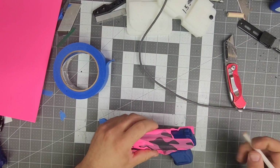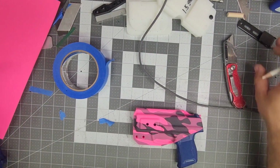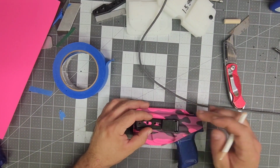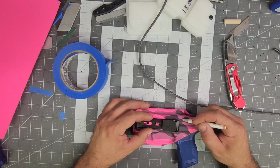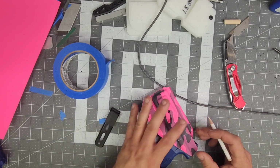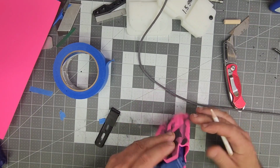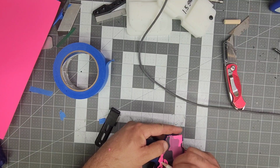Okay, now the fun part. Like I said, this is going to be the side, and I have a cool attachment to show you for the other side. But so let's see here. I'll probably just go right about there, and this.